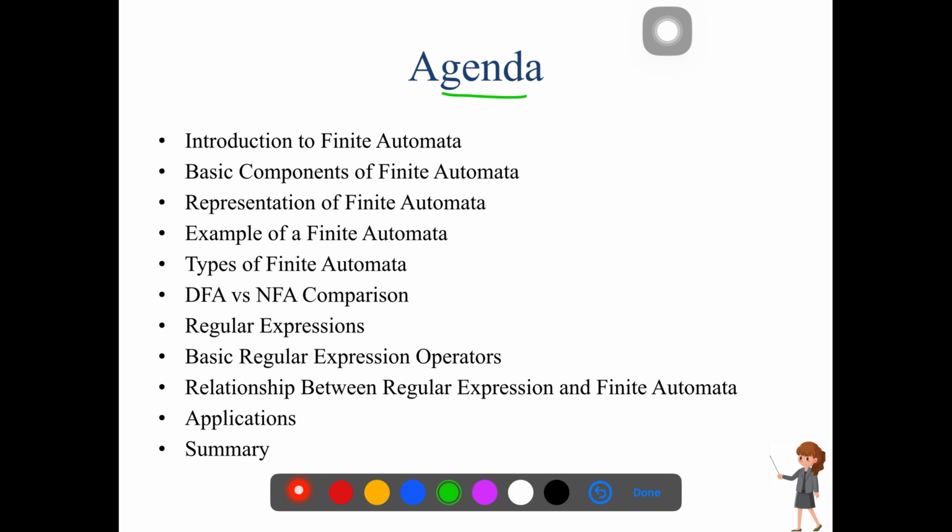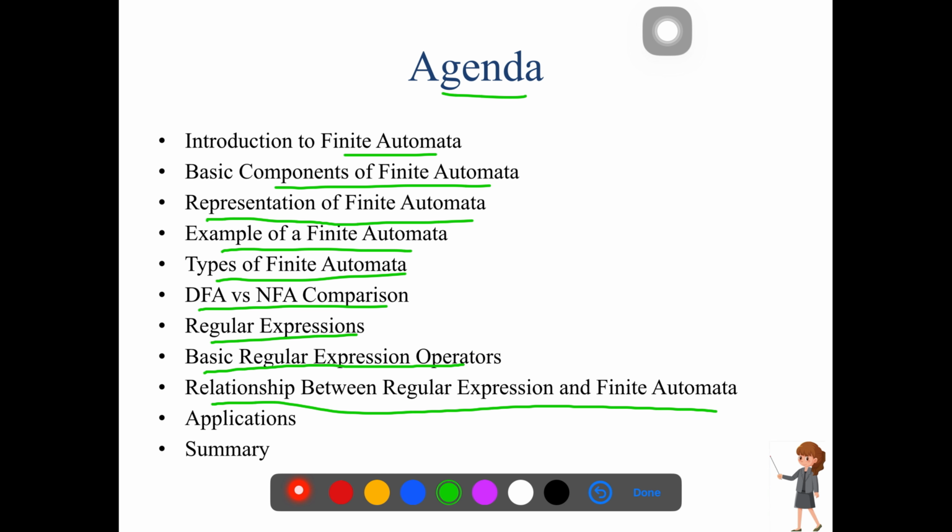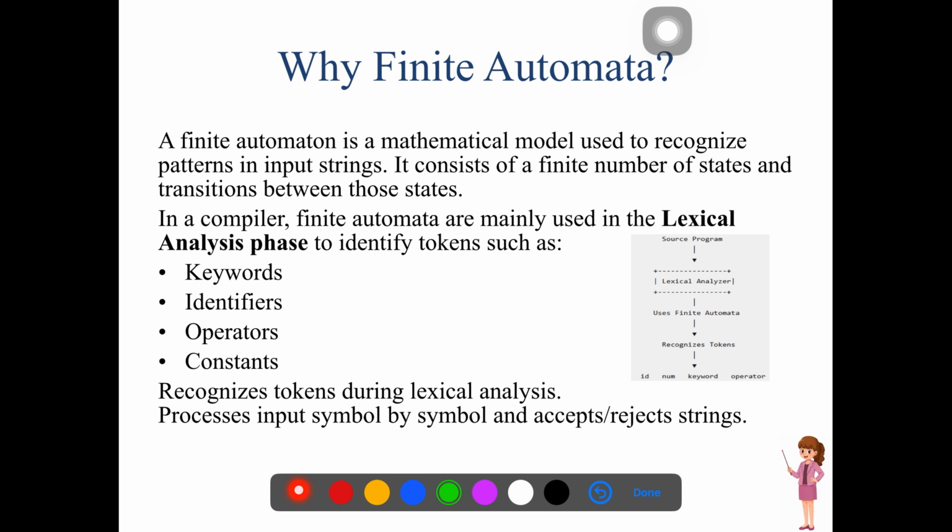The agenda of today's presentation: Introduction to Finite Automata, Basic Components of Finite Automata, Representation of Finite Automata, Example of Finite Automata, Types of Finite Automata, DFA versus NFA comparison, Regular Expression, Basic Regular Operators, Relationship between the regular expression and finite automata, applications, and finally we'll end up with summary. Let's go in detail.